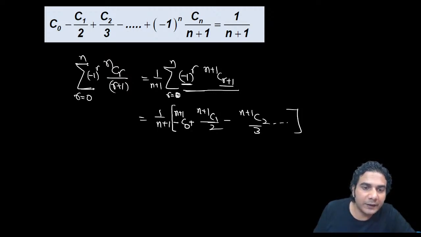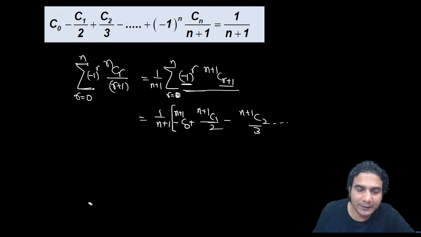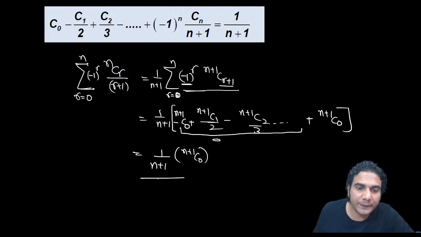So this is positive, then the first term should be negative, alternate. Then you'll have to subtract this term in the end. You'll have to add this term in the end. So this is an extra term, (n+1)C0. We are adding and subtracting. Now this series is complete with alternate plus minus sign. So you can write this as equal to 0. So this value will become 0, and it is n plus 1, and what is this? (n+1)C0. So (n+1)C0 is 1. So 1 upon n plus 1.